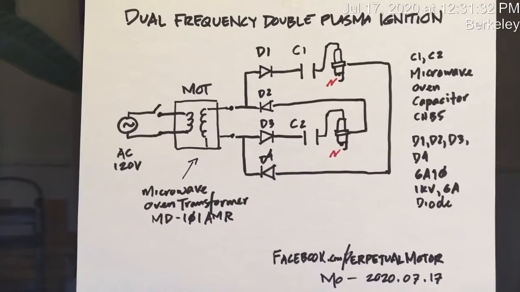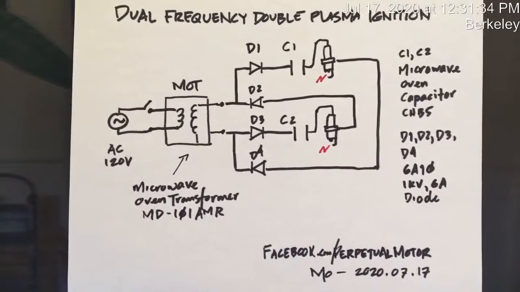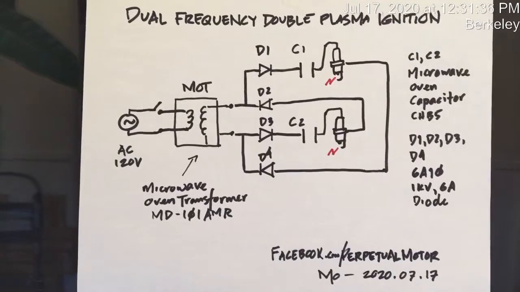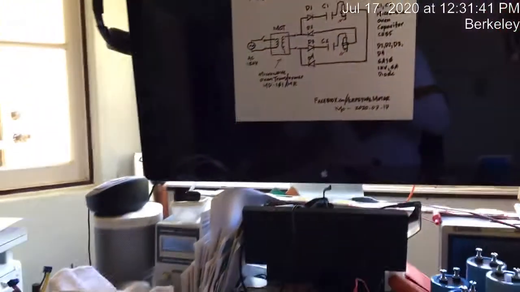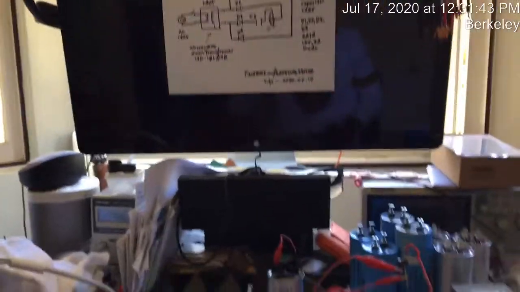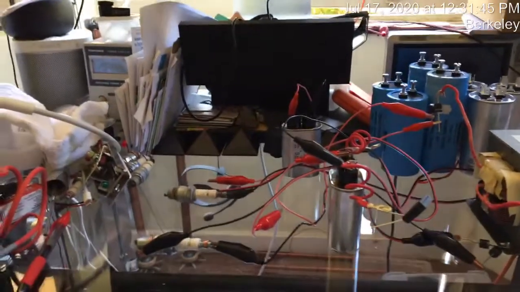What I found was that the transformer actually stays a little cooler even though it's drawing a lot more power. On top of that, the sparks are a lot more, well, you'll get to see. So I'm going to turn this on with the dimmer switch.